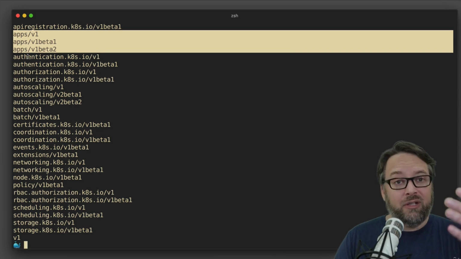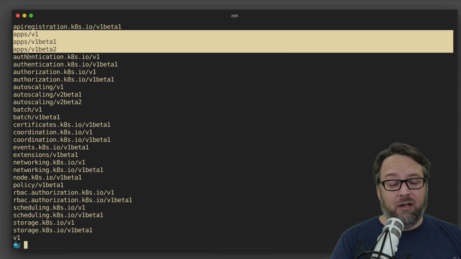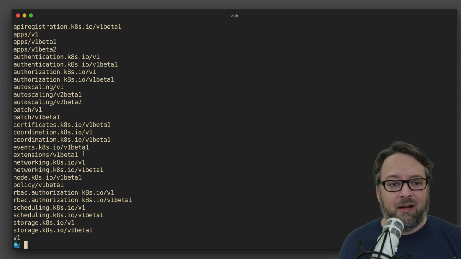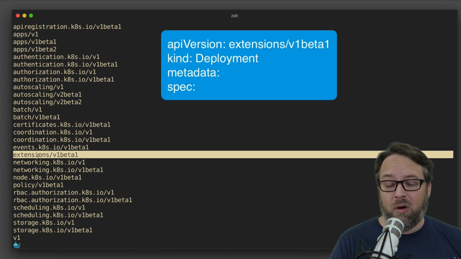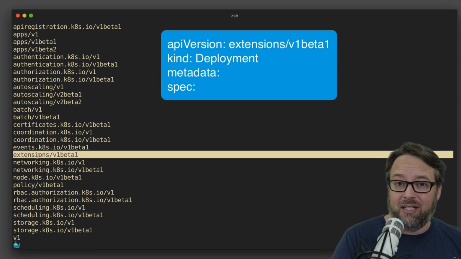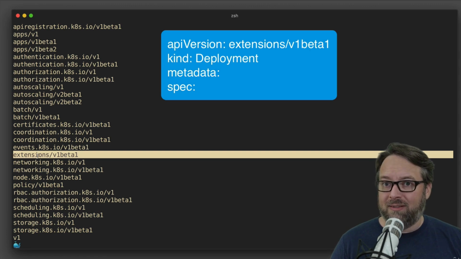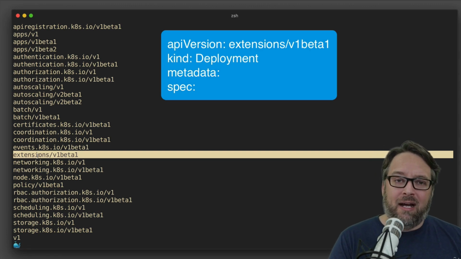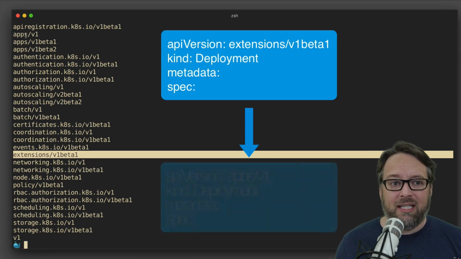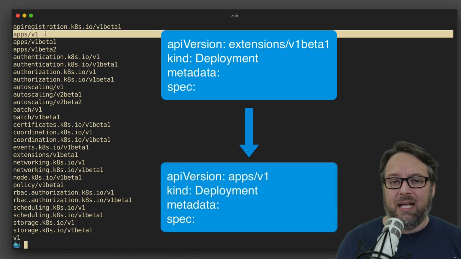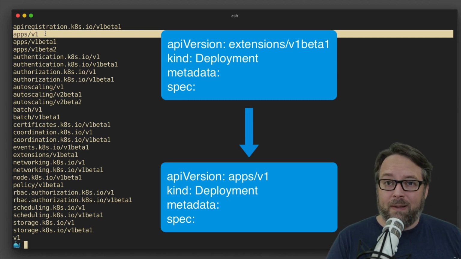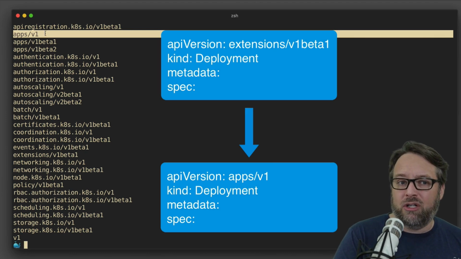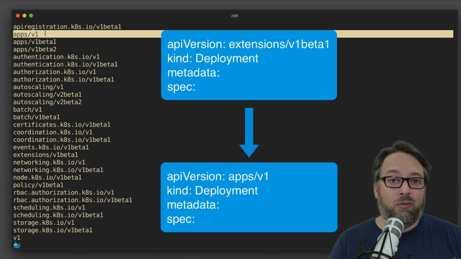So what typically happens over the lifetime of your YAML, if you were on the early days of Kubernetes, is you might have been using a YAML file that said extensions/v1beta1 for the API version, and the kind was deployments. But as that API has changed and they're now calling it the apps API and the version is different, you would still have kind of deployment, but you would change that API version to be apps/v1 now.